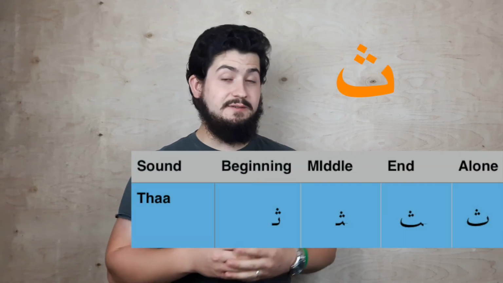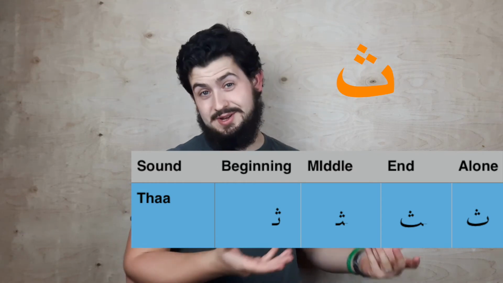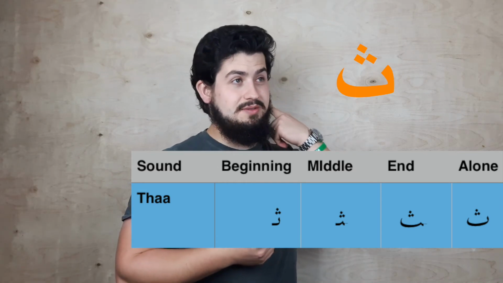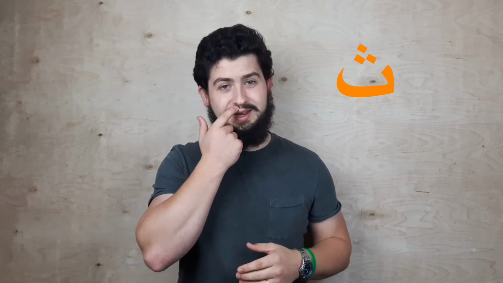So let's move on to the fourth and last letter for this lesson, third consonant that we've done. So if we run through what we've done so far, we did Elif, Ba, Ta, and now the letter Tha. Tha is for thalatha, which means the number 3, because guess how many dots it has on top? 3. Just like in English, Tha is the sound in "three" too, so that works out quite nicely. So Tha is for thalatha, which helps you remember that it always has 3 dots on top.